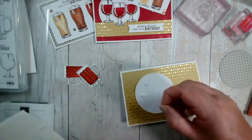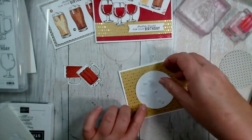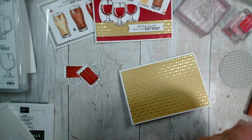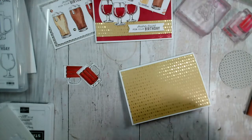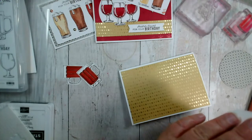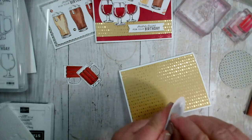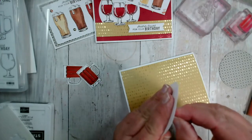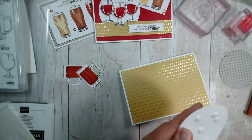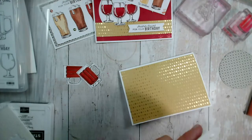So I hope you've got something nice planned for the rest of the day. I'm still waiting on some UPS deliveries. There have been some delays that Stampin' Up are chasing up. So if you're waiting for a delivery from earlier in this month, then just know that Stampin' Up are chasing UPS to get a resolution.